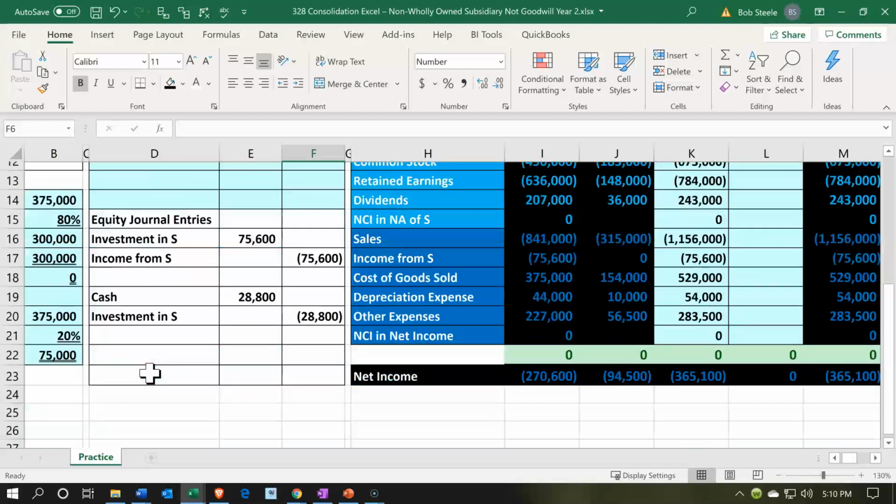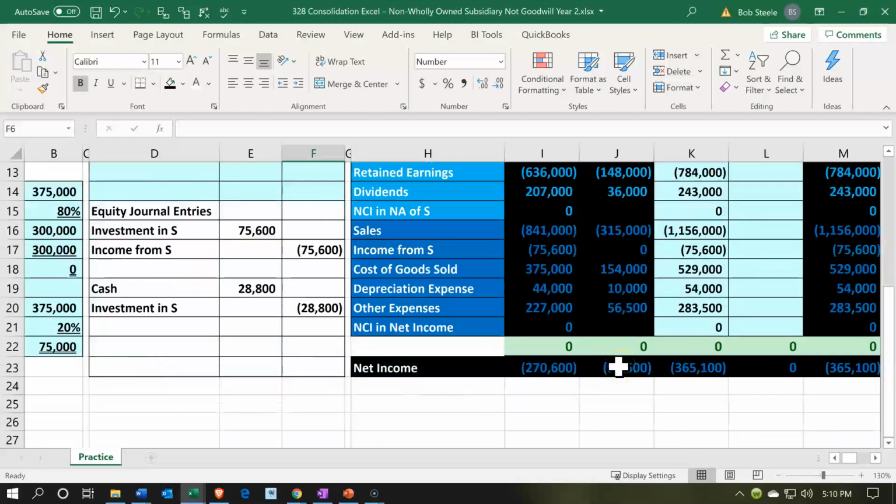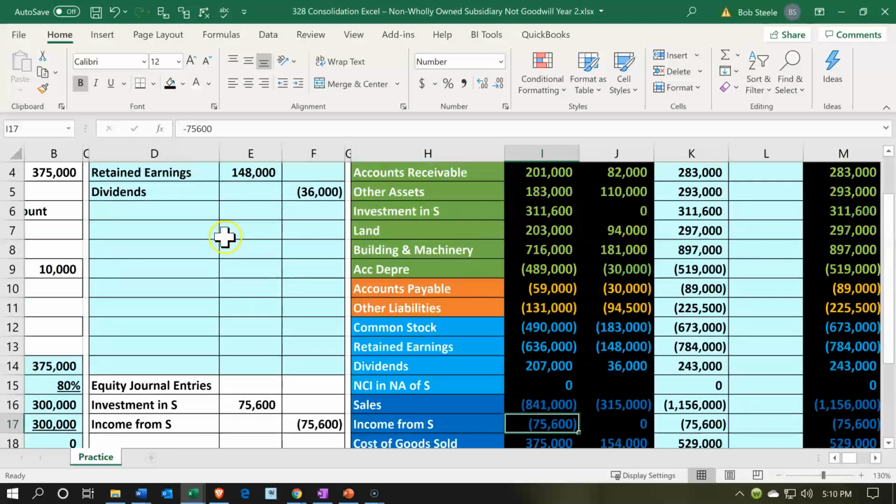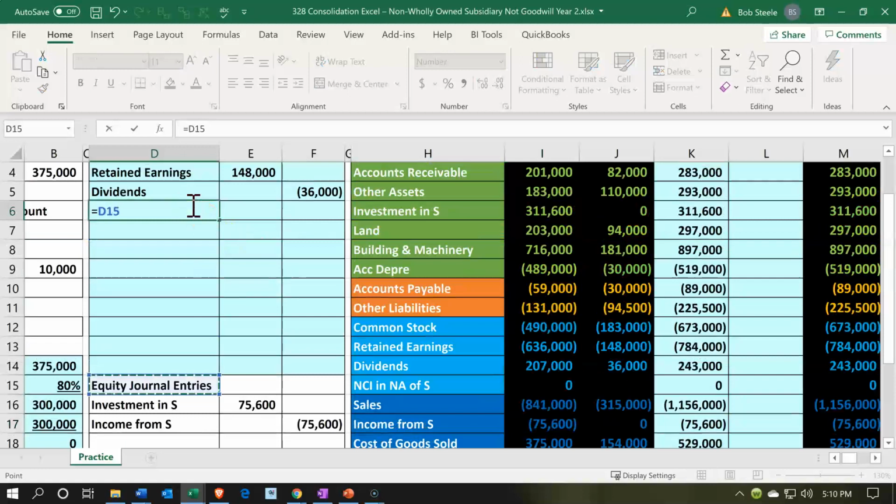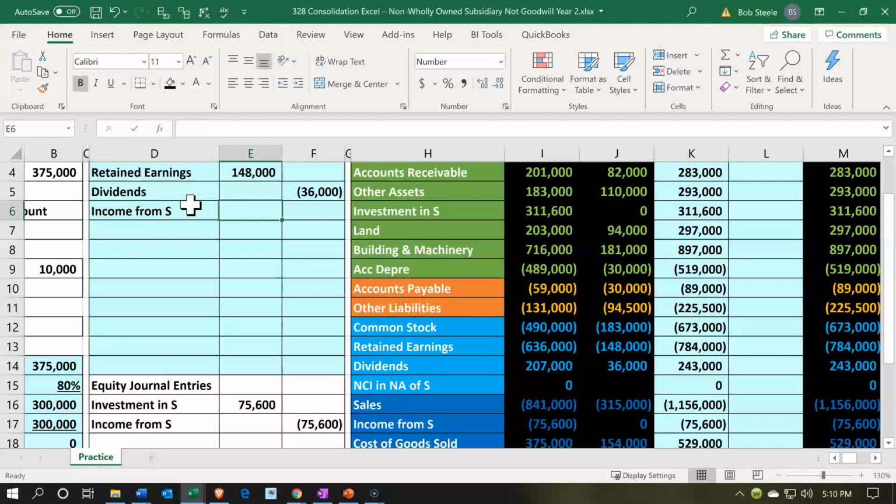Then we have the income statement, and down here we have the $94,500 on the income statement, and we want to see these numbers right here, right? And we've doubled that up by recording the net income, our portion, the 75 over here. So this item needs to go off the books. The 75.6 needs to go off the books. So we're going to say, all right, that needs to go. I know that's got to go away. We can't have income from ourselves to ourselves, and we want to be showing the income not as one line item in our consolidated statement, but in the proper categorization.